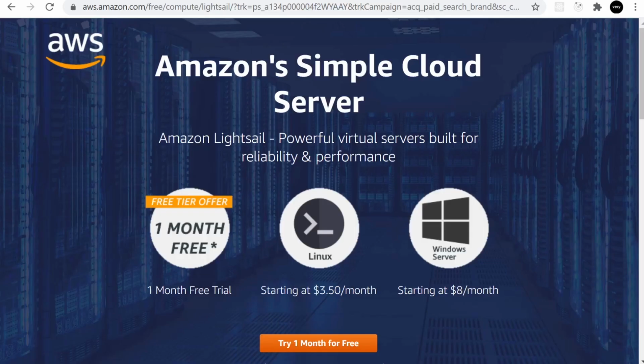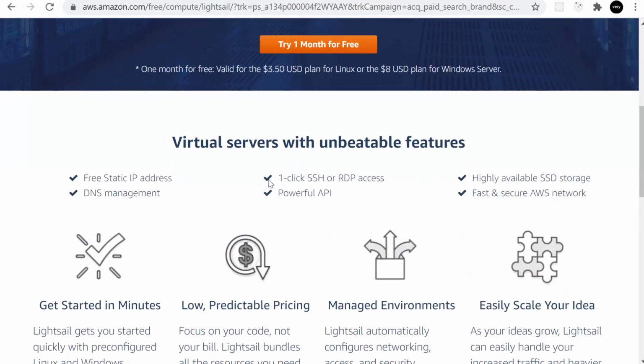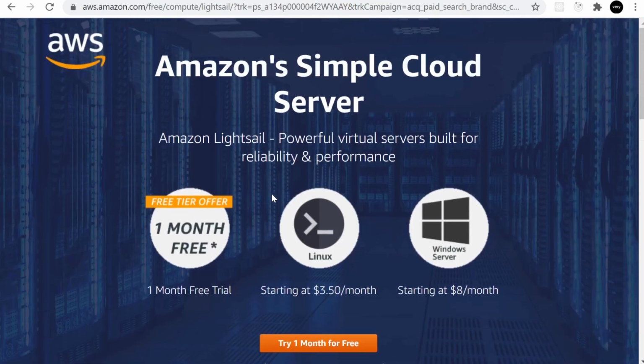We will get straight into deploying Django in Lightsail, but I just point out that Lightsail is a very simple AWS service that allows us to spin up or start virtual machines in the cloud, and we can choose our operating system and the software we want installed, and then we can just go ahead and connect as if we were working on our own machine. So we're going to be utilizing Linux here initially, and then we'll have a look at Windows.